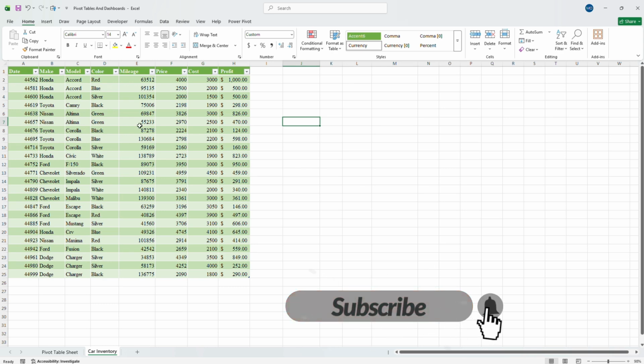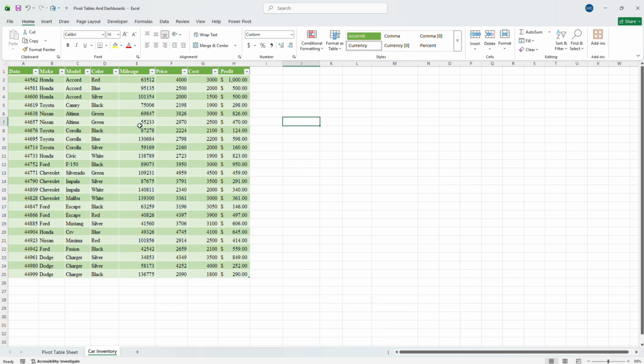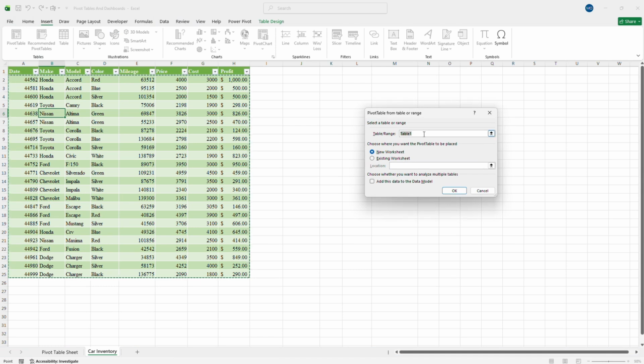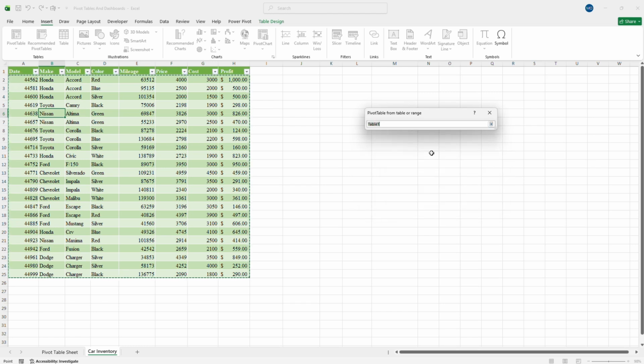So to do that, you need a table. So you have your data and you need a table. So yeah, now I have this table here. I'm going to use this for the pivot table, and also created a chart as well. So what we are going to do is we just tap on any part of the table, move to the insert tab, move to pivot table here, and from table range. Good. And this is the table selected here. You can manually select the range you want yourself. You see this arrow there, tap on it, and you're going to do that yourself.